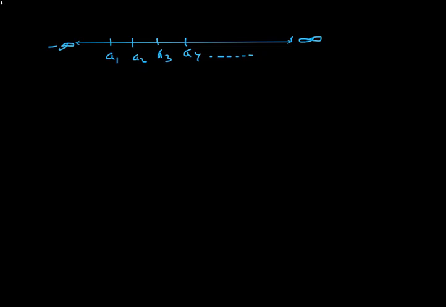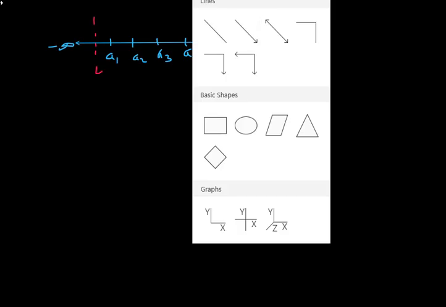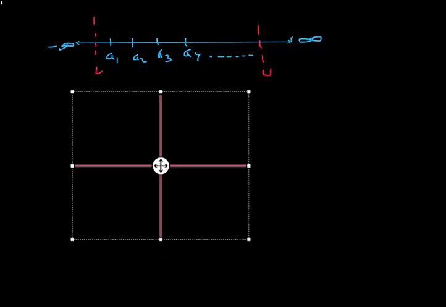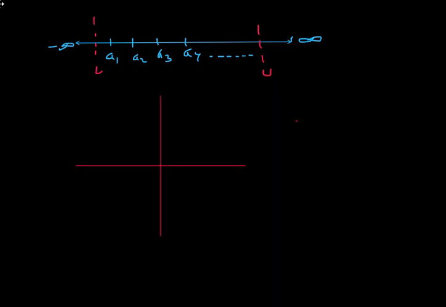So I'm going to use u as an upper bound and this as the lower bound. The upper bound is always greater than every element inside the sequence, and the lower bound is less than every element here. The same is true when you're using x and y axes, in two dimensions on a plane. That was one dimension. Now I'm going to use two dimensions.